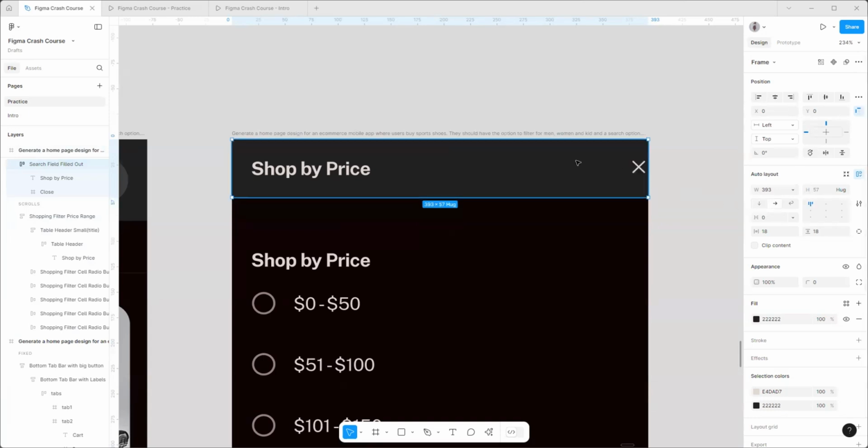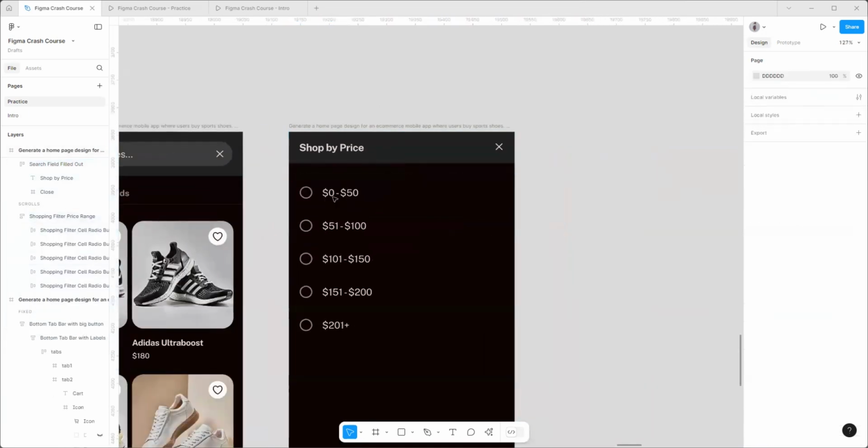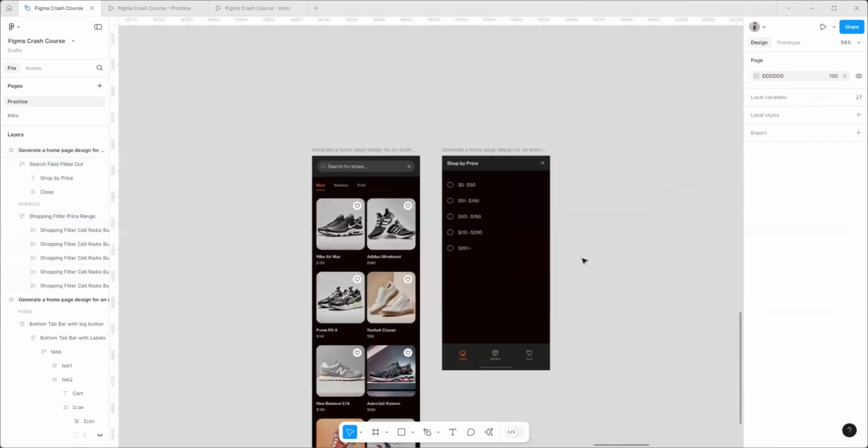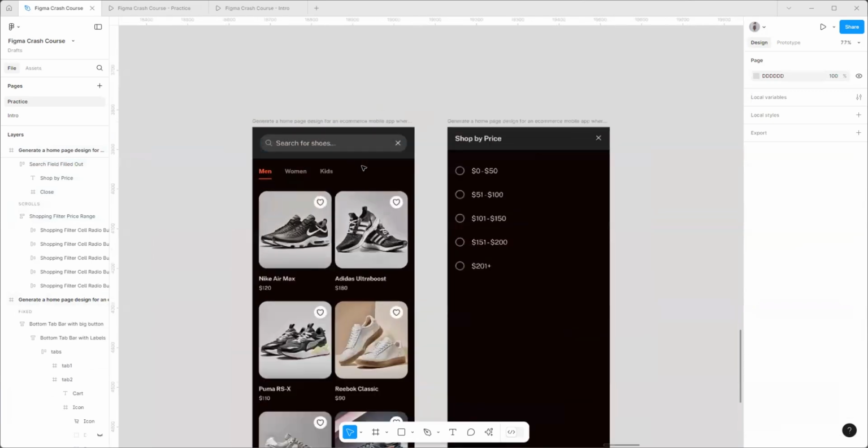I want to make it left and right, and then we want to make it auto so that this space here and this space here will be the same. Then this one we need to delete because we already have it at the top. So let's say this is the filter option. I think I want to take this off when a user clicks on something.